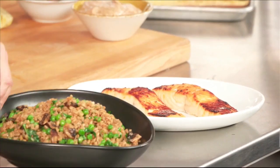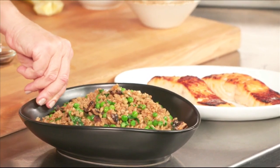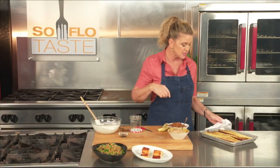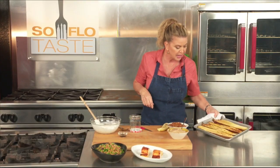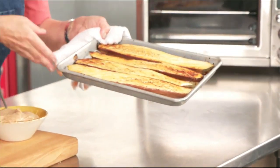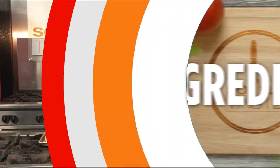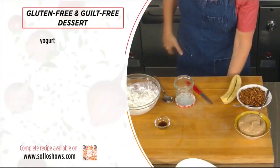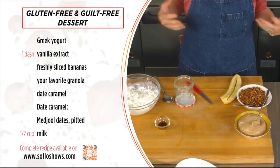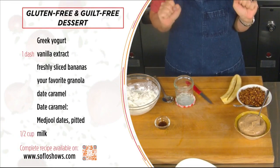So our Faro I think it just came out beautifully. It's so tasty and rich and delicious. The salmon is delicious. And check out the eggplant. So beautifully tender and juicy and filled with gorgeous flavor. So the last quick thing I wanted to make is just a very quick, simple dessert for those of us that really need just that one bite of something a little bit sweet.